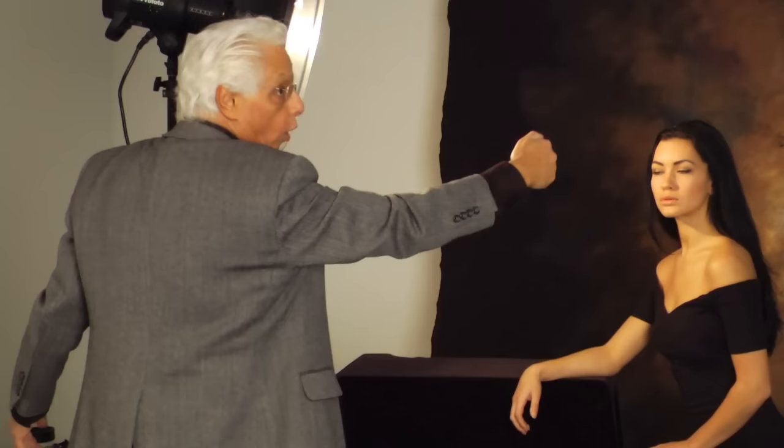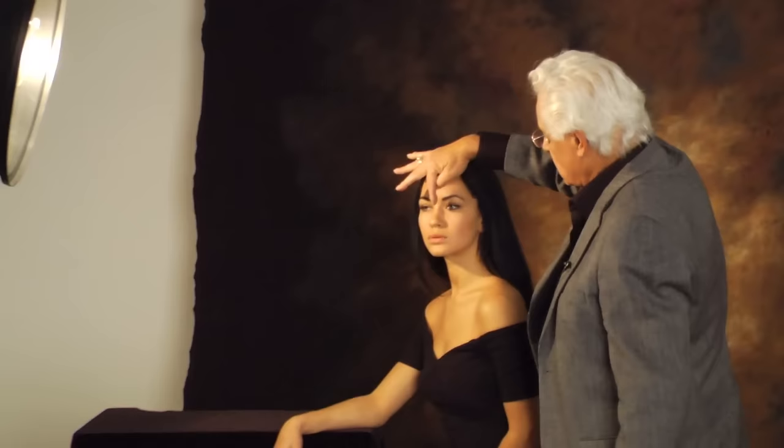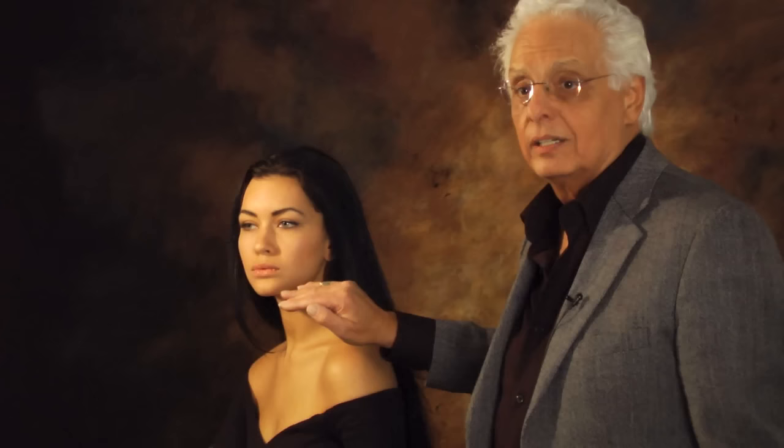This is a weaker light, it's further away from the flash tube. This is a stronger light. This is even stronger. So, the highlights go from very bright, less bright, real weak, break into shadow, fill light only. So the larger the light source for that distance, the more the edge of the light can look around her nose and dilute the shadow. So what will you see? Instead of a sharp line, you will see a blurred edge.